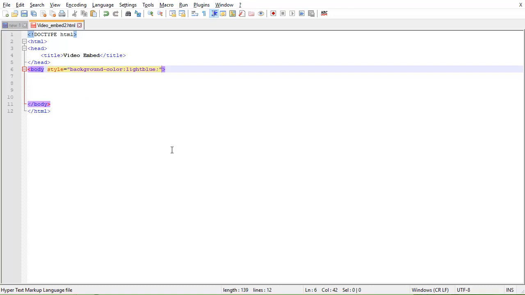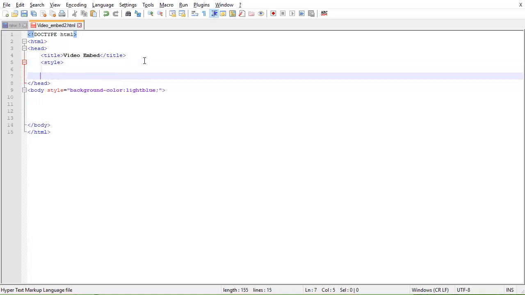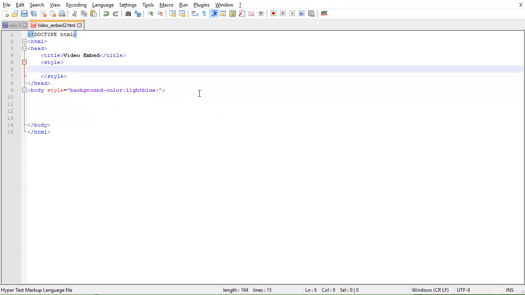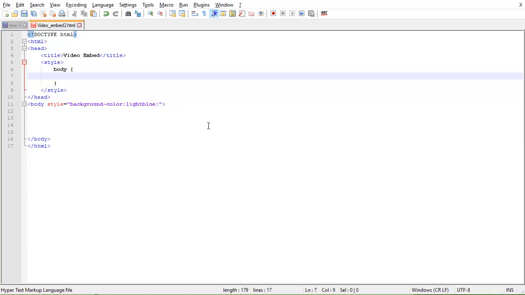So then the whole page has that background color, but we just learned how to do a different type of CSS, and so I'm going to do it that way. So I'm going to add style tags inside the head tags, and in the style tags I'm going to press tab, and I'm going to add a selector, which is just the body tag. I want to affect the body tag, opening curly bracket and closing.